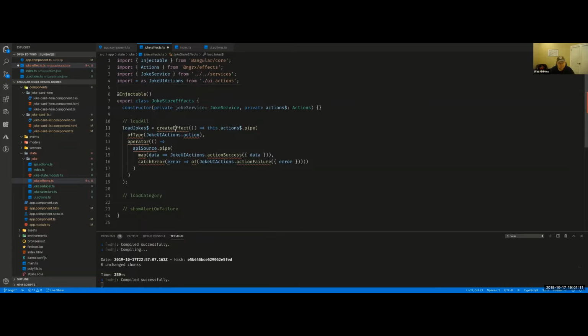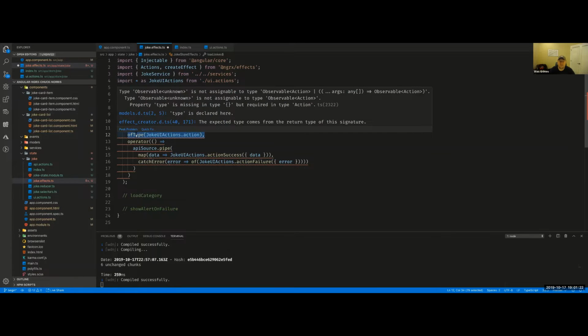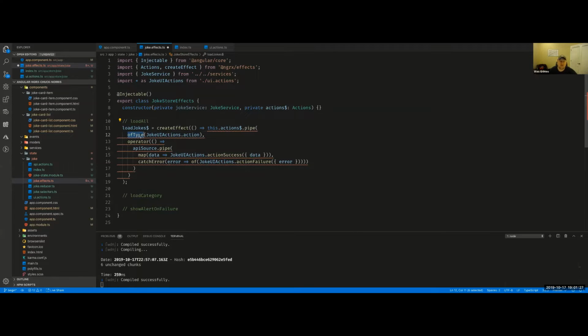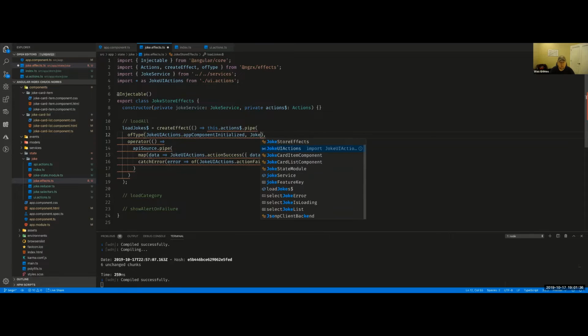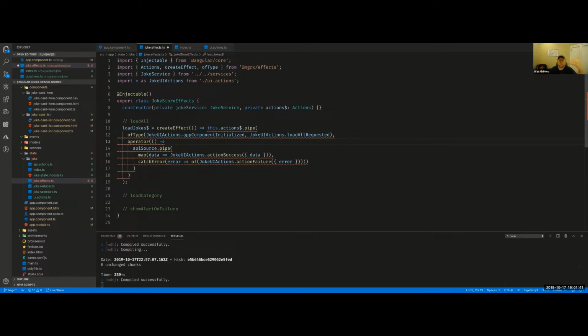And so what's happening here is it's calling this create effect, which is making the subscription in a safe way to this action stream. And we're saying, if the action coming through is of type, so it's like a special filter operator, if you think about it like that. So if it's of type app component initialized, or it's of type load all requested, then we want to do what happens below it.